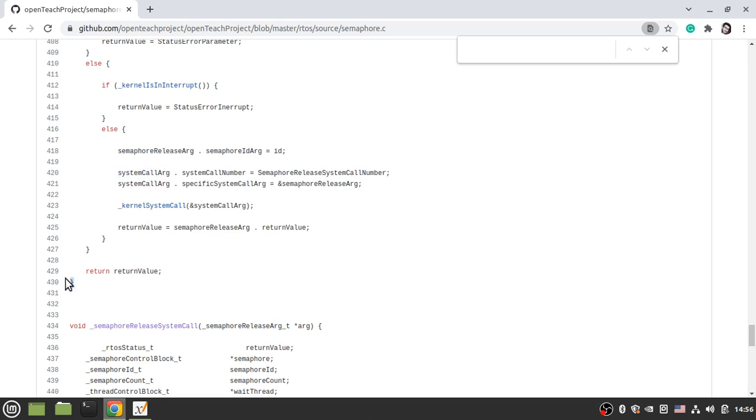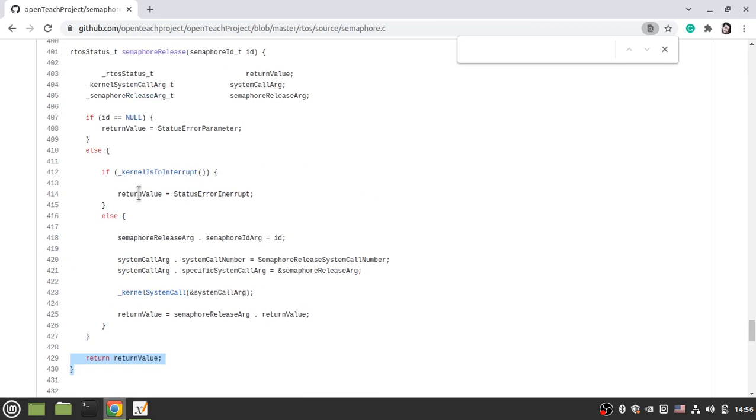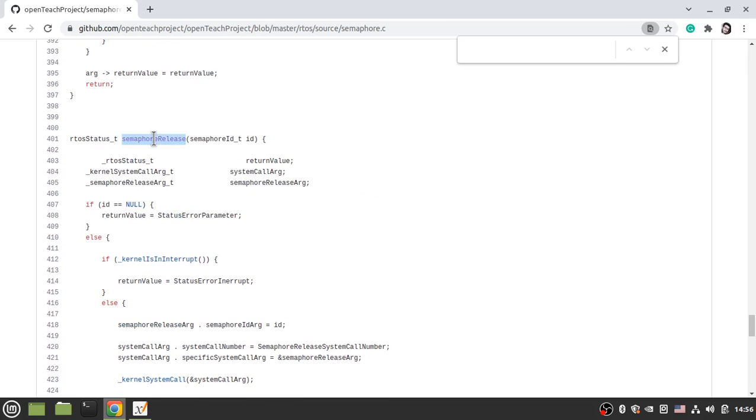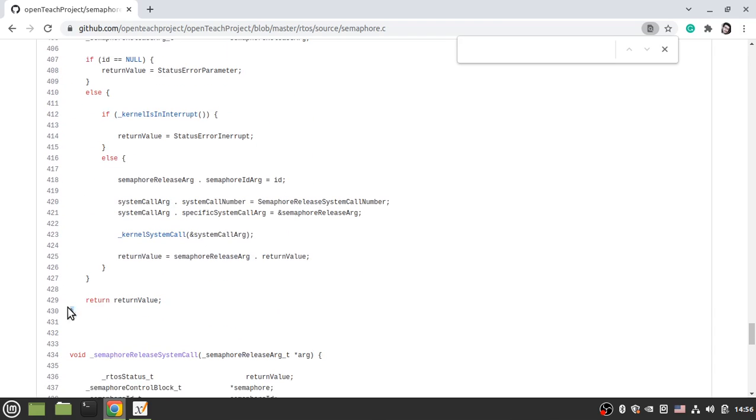When the processor returns from a function, it removes the stack frame of this function, and you know these variables are located in a stack frame, so after returning from this function, you will not have these variables in memory and in the stack anymore.